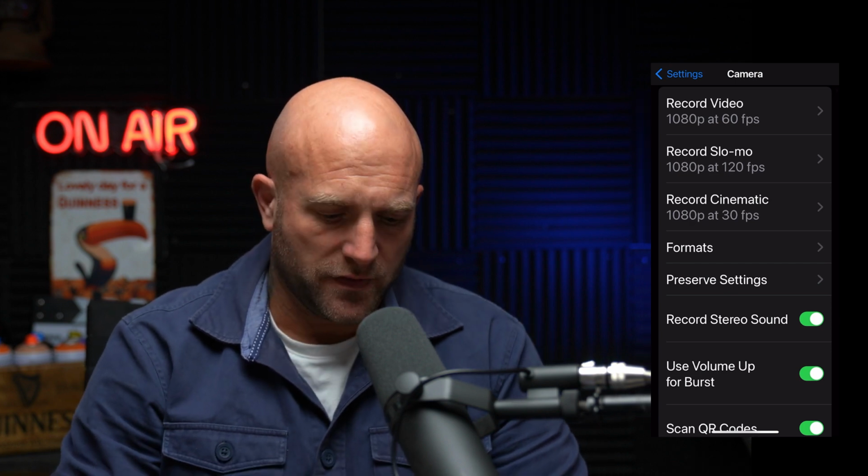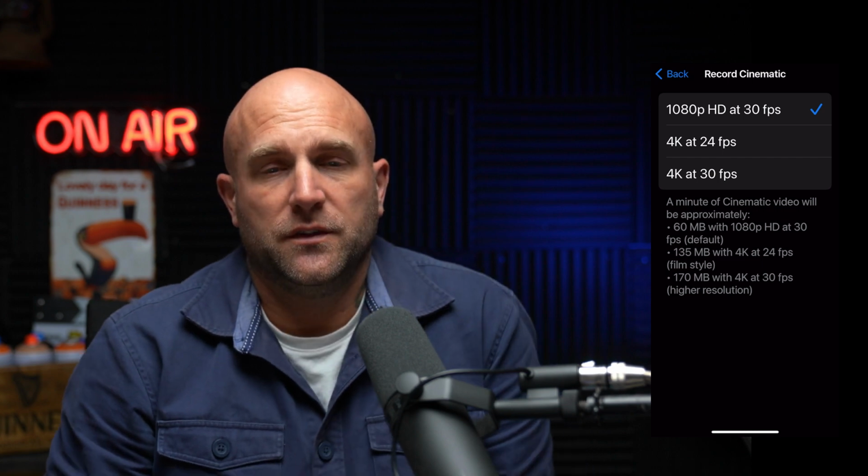So the settings that I use for that is just 120 frames per second, just because I don't use it that often. Now, some of you might have this setting and some of you won't, but the ones that do, we're going to go into cinematic. Now, what you have for cinematic is exactly the same as what you had in just our video settings. So you've got 30 frames per second, 24 frames per second at 4K, and 4K 30 frames per second. Now I have mine at 1080, 30 frames per second. Now Hollywood movies are shot at 24 frames per second. Now that tells you how many frames per second you really need to be shooting at.